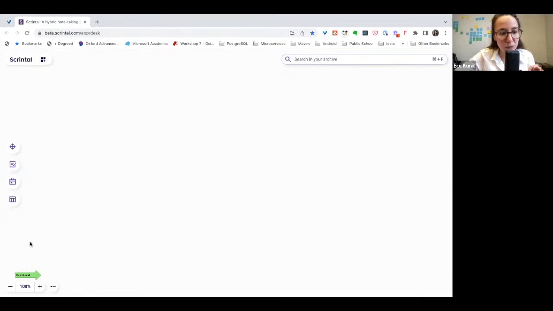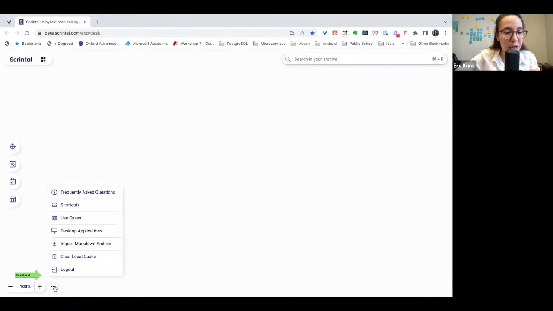But the first thing we do to an onboarded user is to make them click on these three dots. Here, exactly. This is the place where you log out. If you do not click here, you will always be logged in that browser. Many people prefer this actually. And this is to clear your local cache if you ever need it. And this is the place where you can import your Markdown archives. We take Markdown archives with their bidirectional links and also tags. But if there is a file attached or image attached or embedded, it's not imported to Scrintal, just so you know.